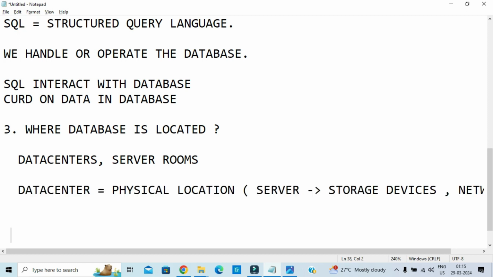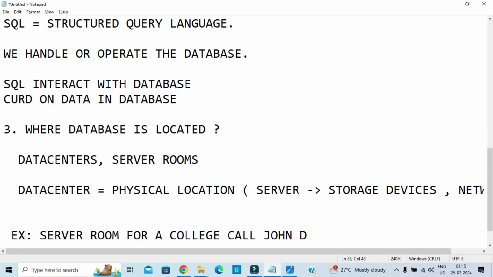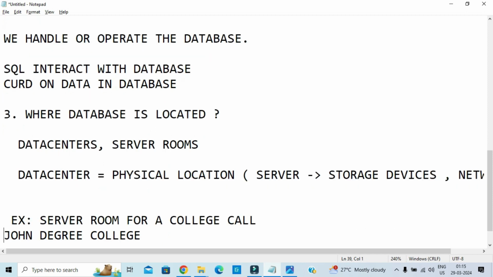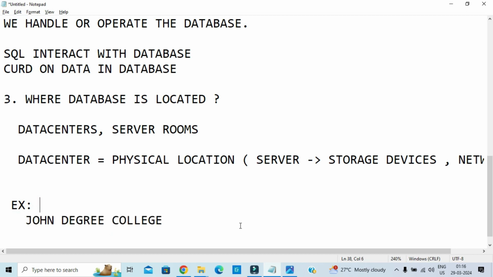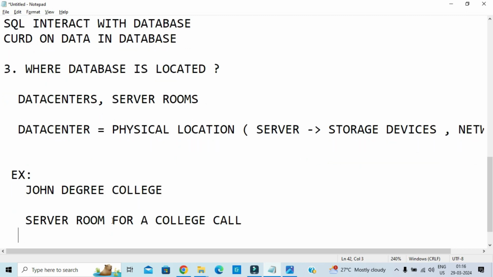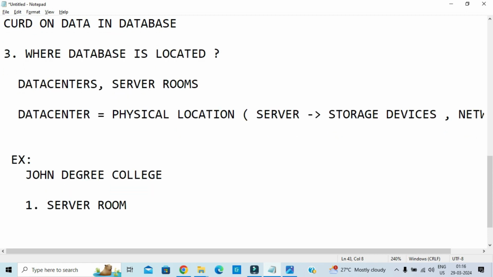Let me give an example for this. There is a server room for a college called John Degree College. In this server room, multiple databases are created.